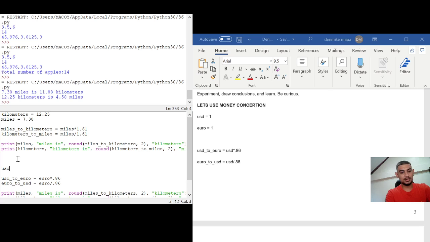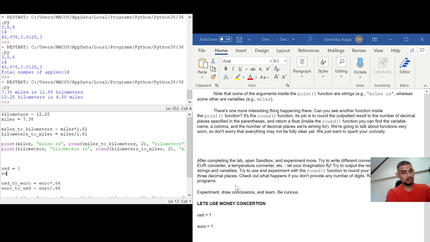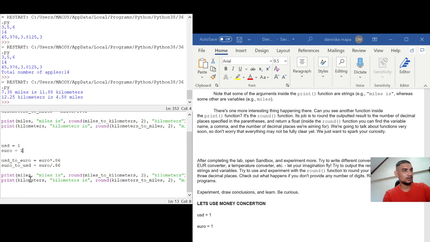USD is equal to 1 and Euro is equal to 1. Then we just need to change the previous code.